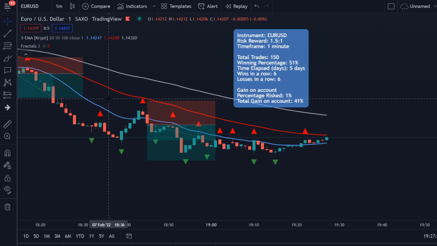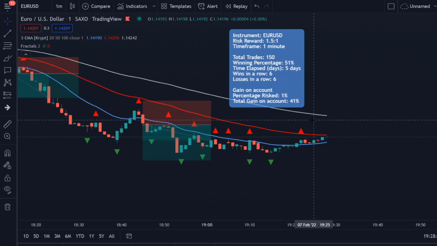But if you're a scalper, you can test this out on a 1 minute, on the 5 minute. But honestly, myself, I would try to use this trading strategy on a higher time frame. But if I'm looking at the results, this is amazing, really good results. So that's basically the strategy and the 150 test.